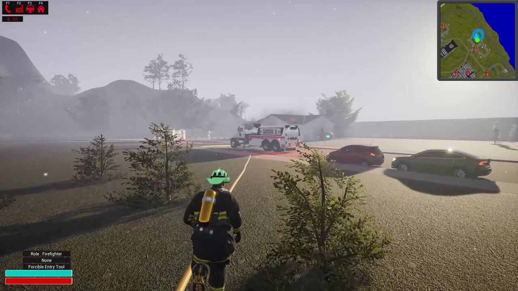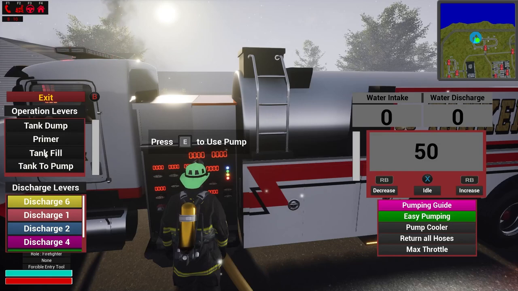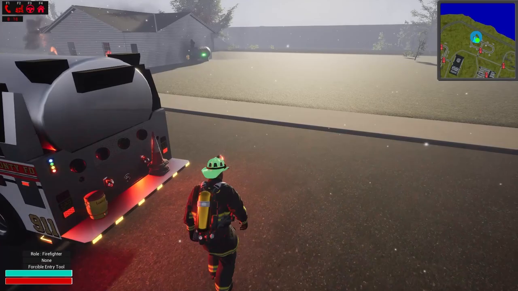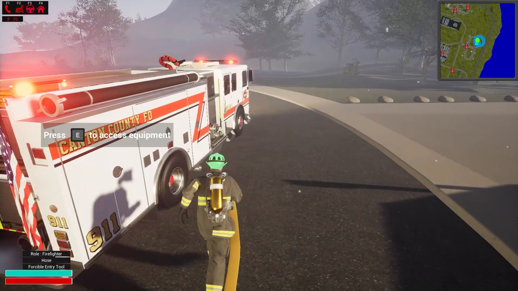So we got this guy hooked up and ready to go. This thing's going to have water for days. Even with that orange top, it's going to be awesome. 350. Okay. We could have boosted it, but we're fine. All right, let's get large discharge 5. Yeah, we'll run him over here. I can't remember, does this thing have a passenger side intake? Maybe it does. Yeah, it does. All right, sweet. We'll do that.